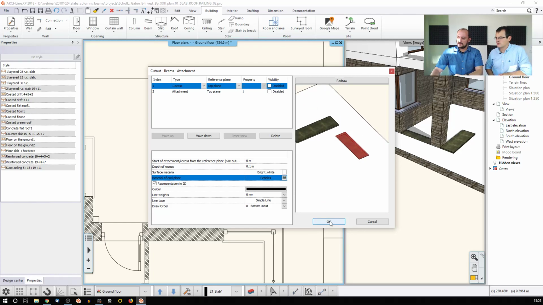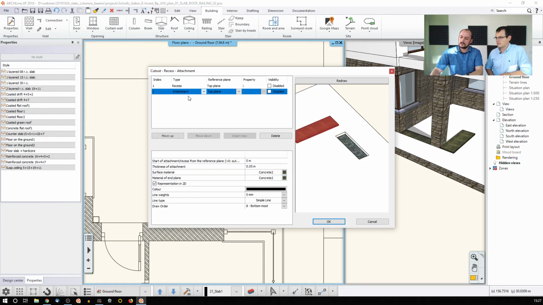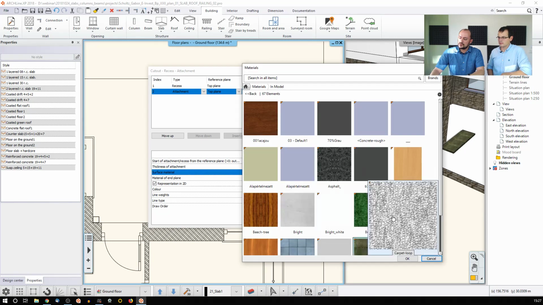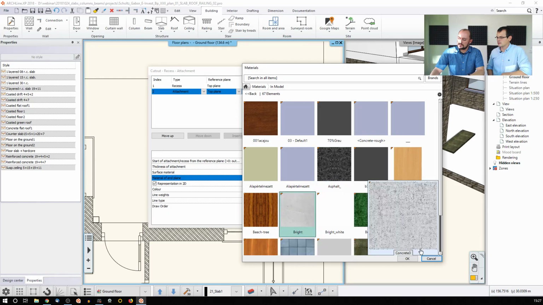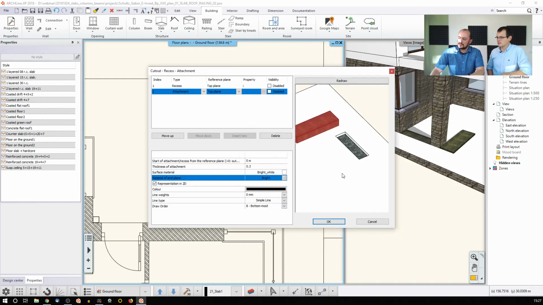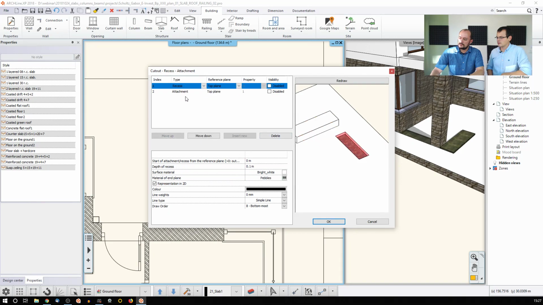If I click OK, it automatically appears because it's selected, but if I click on the attachment, we can see the change. And in case of the attachment, I'm about to change it to, I don't know, 0.3 meter. And again, the side should be something of a bright white, and the top, in this case, should be, I don't know, this kind of concrete material. And when I change here, we can see how it looks.